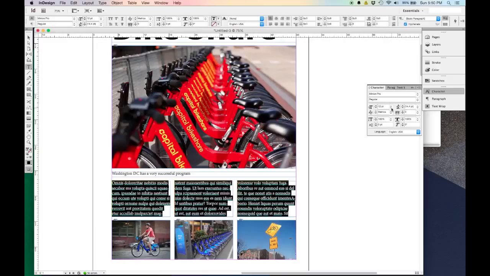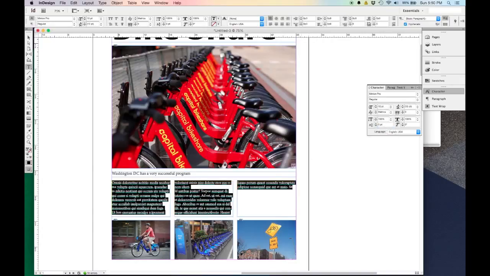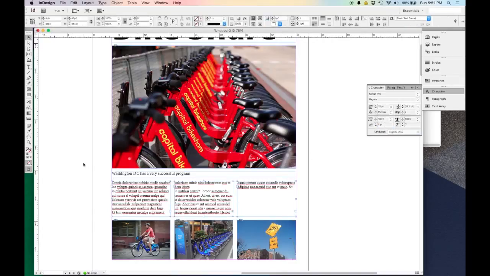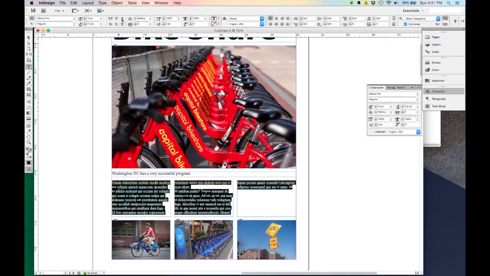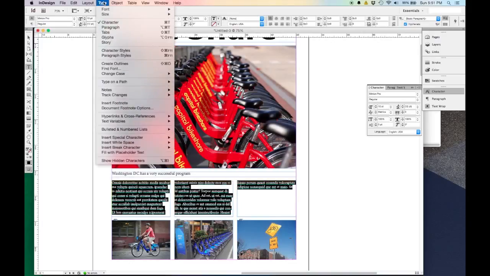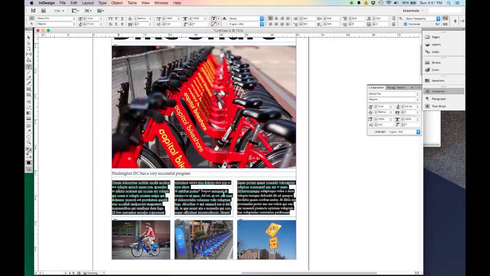Because when you're doing a print document, 12 is really big for body text. So I'm just going to make this a 10. So that's looking better. And again, I'm going to hit Control or Command A, Type, Fill with Placeholder Text, just to fill that up. Okay, great.